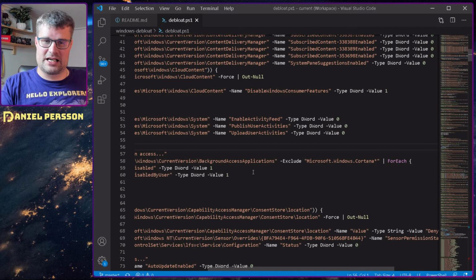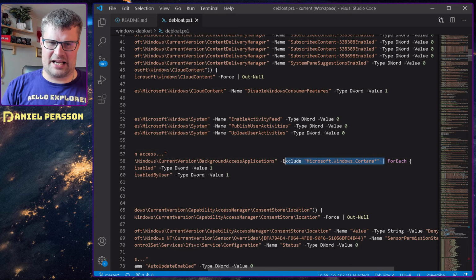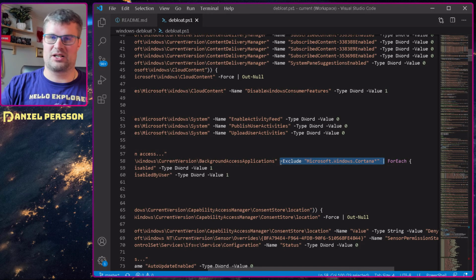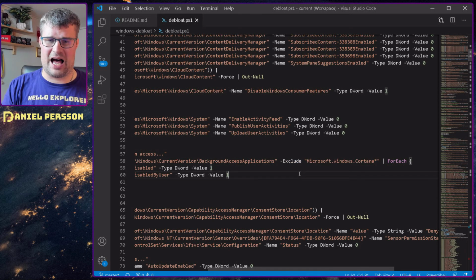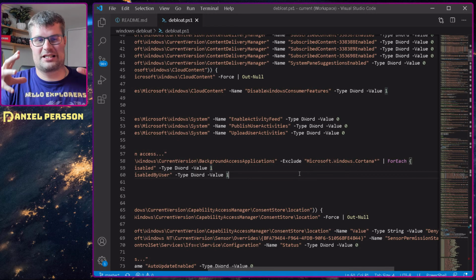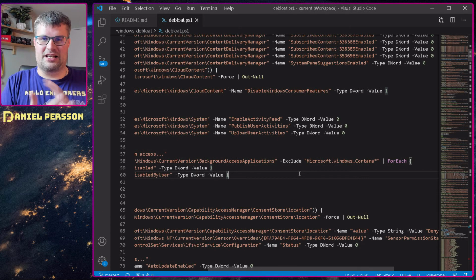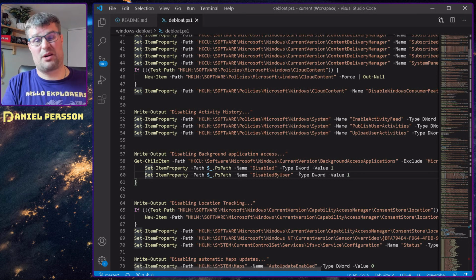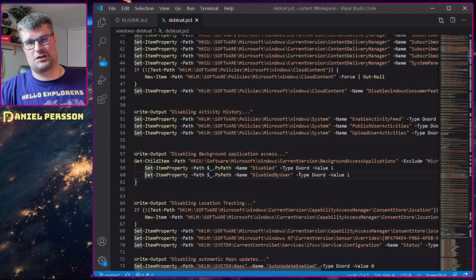It's excluding Cortana here because Cortana needs to have this access in order to run. I don't use Cortana, but you can't remove it from the system because it's very integral to the system. If you remove it, you pretty much don't have a Microsoft system anymore.